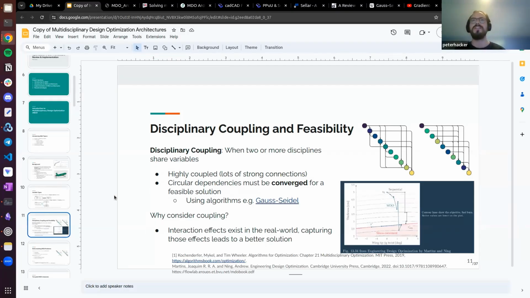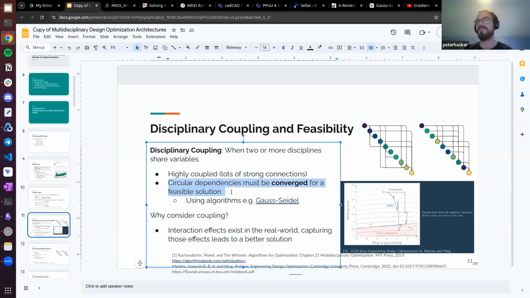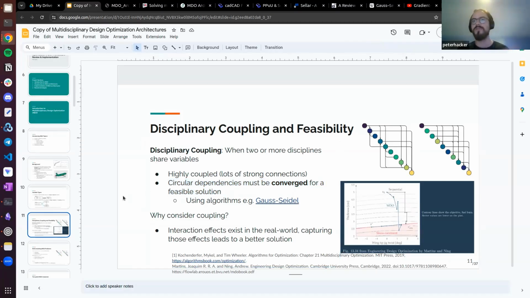And then finally, to look at the disciplinary coupling topic and feasibility. So disciplinary coupling happens when two or more disciplines are sharing variables, as we were looking at in the multidiscipline case in the last slide. And the disciplines can obviously be highly coupled or less so, depending on how strong or how many connections they have. But the bottom line is that when there are dependencies, they need to get converged in order to find a feasible solution. So one discipline might be optimizing for their objective and come up with a value for the coupled variable that's not actually feasible for another discipline. So if they were to pass that information to the other discipline, then their model would fail or it would fall out of the constraints that they have. So those types of dependencies need to be converged. And again, this is like the main goal for MDO solution strategies or the architectures that we'll go into, which is to find convergence or to find a feasible solution.